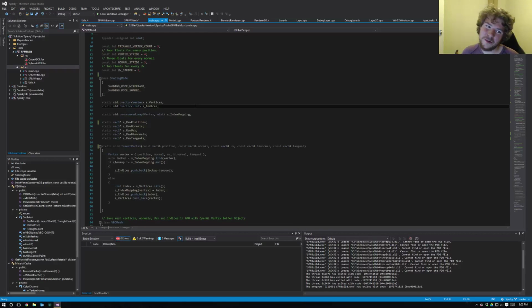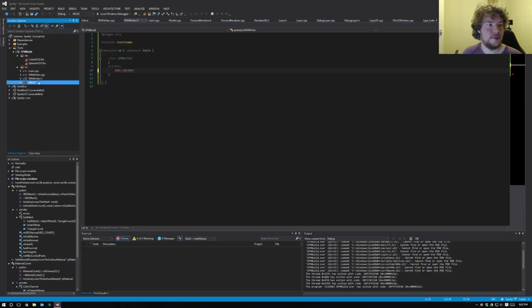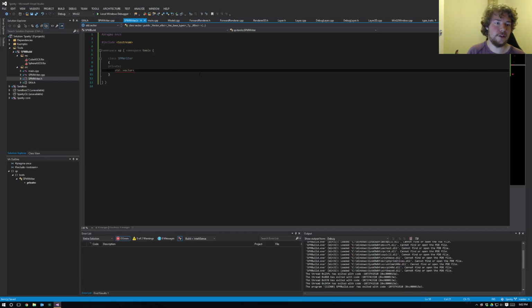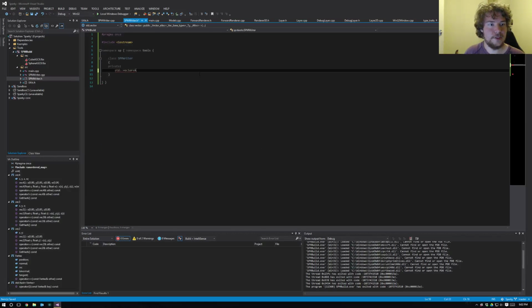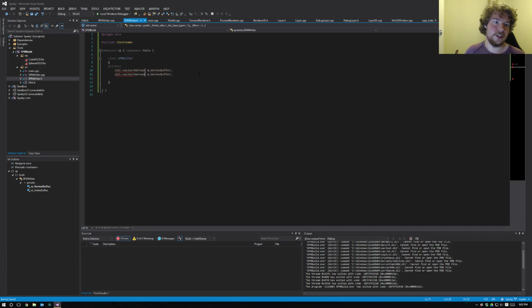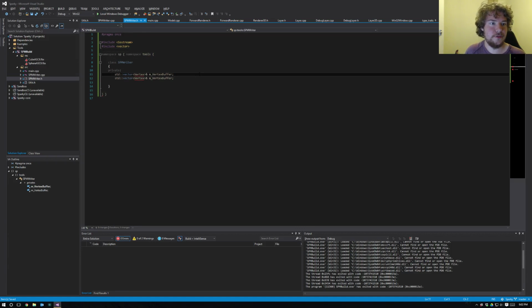All right, so I'm not going to write horrible code here, but we'll have our vertex buffer, which will probably be references. Vector, so we have a vector of vertex.